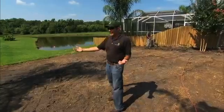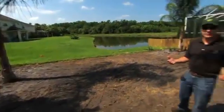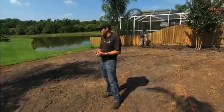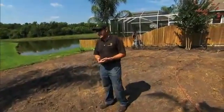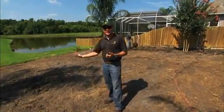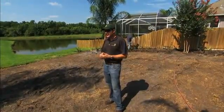You can see in the surrounding neighborhoods with the finished product that it's a very beautiful, luxurious, deep green grass. It does require a good amount of care. It needs frequent watering, and it needs at least 6 fertilizing applications per year, as well as fairly significant pest treatment. St. Augustine grass is a favorite food of chinch bugs and grubworms, so there is some significant maintenance that has to be performed in order to keep it looking its best.